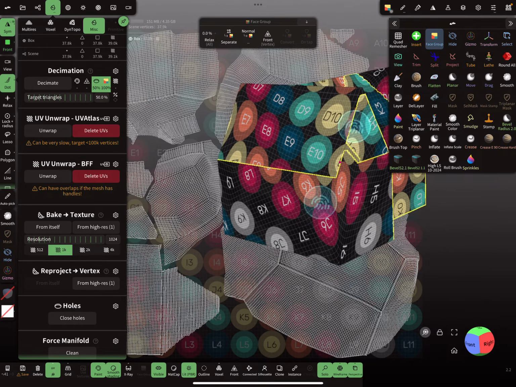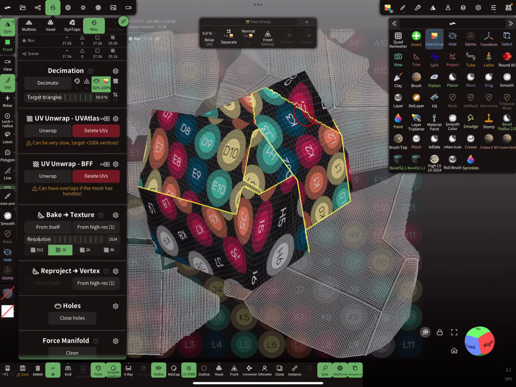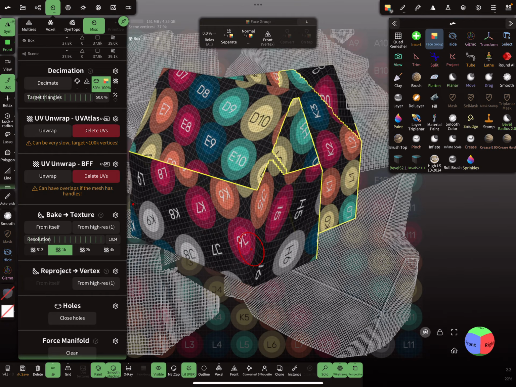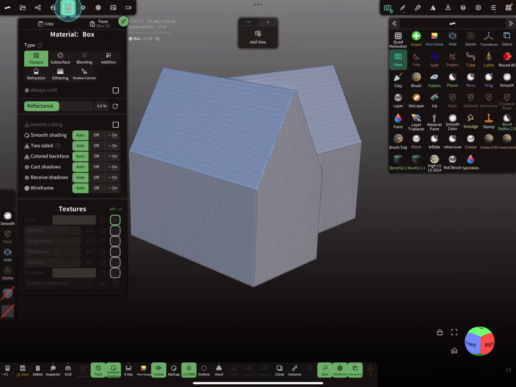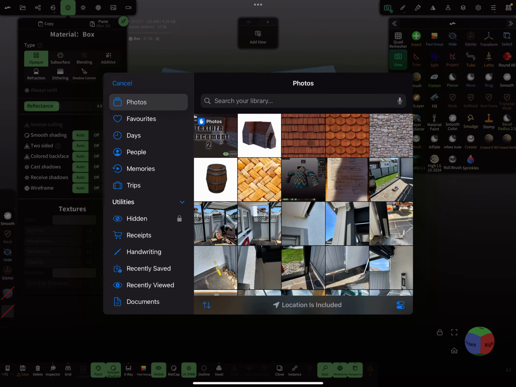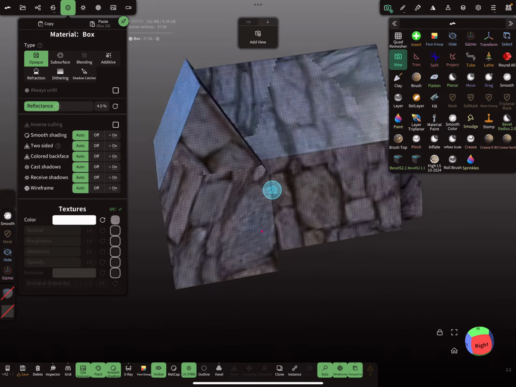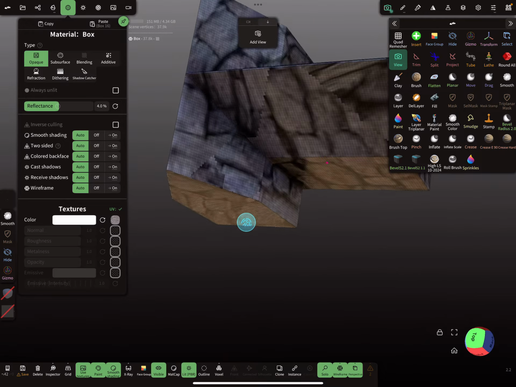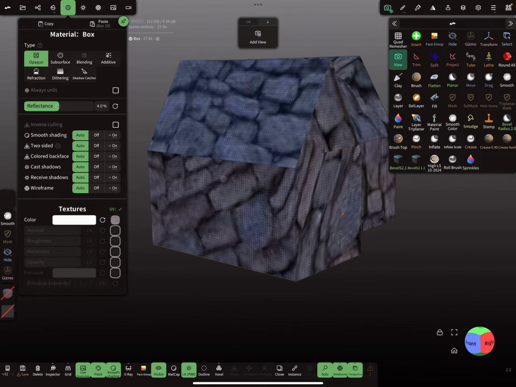And this is what we get when we unwrap it like this. So, and you can't use this when we place now a texture, like this wall texture, everything is messed up. So we can't use it. Okay.